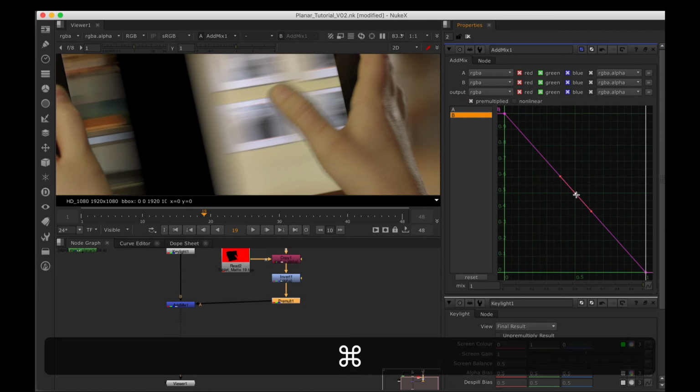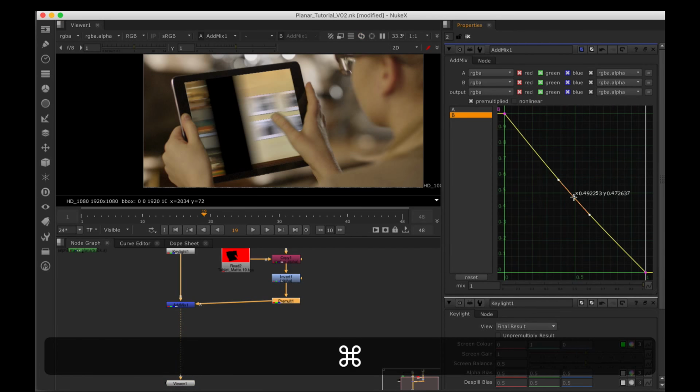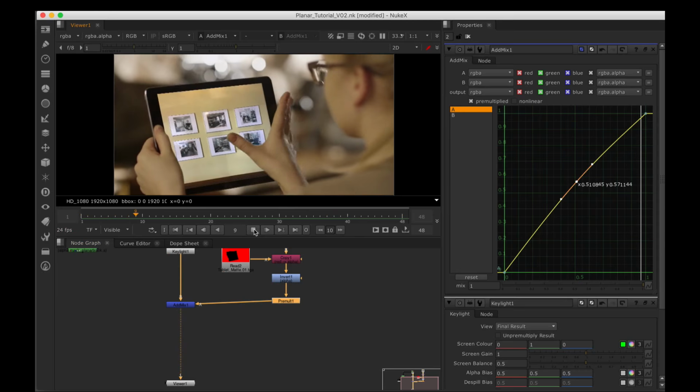processing. All right, so if I start bringing this up, you can start to see what it's doing to the outer and inner edge. Again, it just gives us a little bit more control over how we blend those two together. One more thing I might want to do if I really wanted to brighten these up is add a little bit of light wrap to help hide some of that blurring. And of course, we could always work on the matte to try to get a better motion blur key. Okay, let's say that's pretty good for now. That's where we want to be.